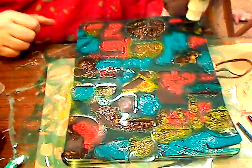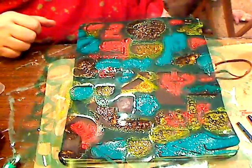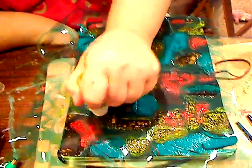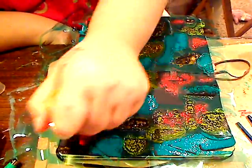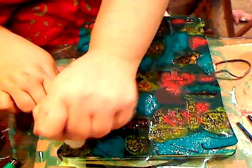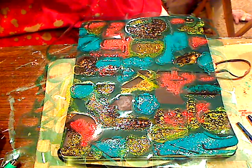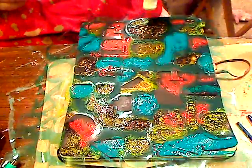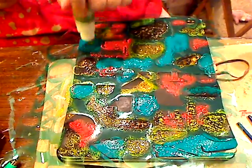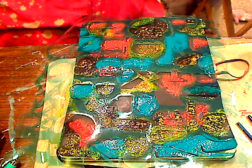I mean, these ones after I use them, but definitely the new ones, they come out right away. It's those ones that are already dry. Do I dip them in water? What do I do? But isn't that funny? The ones that I've already used are not working like they're supposed to.